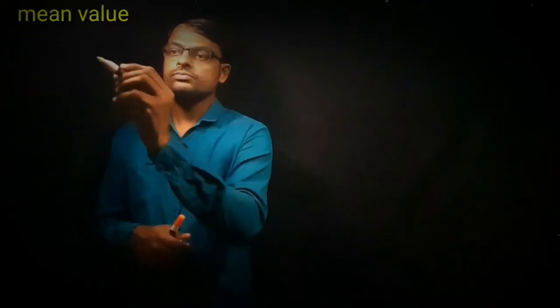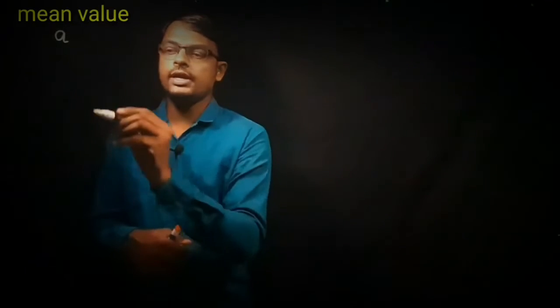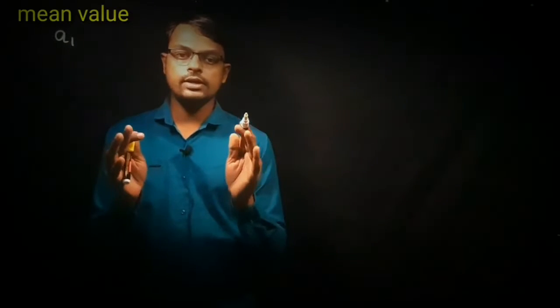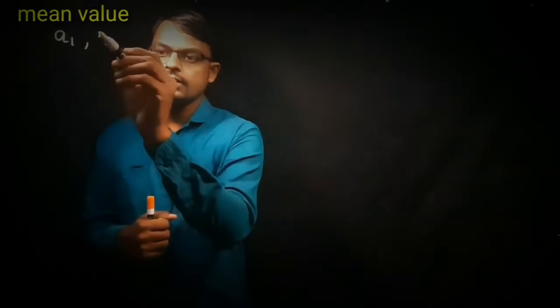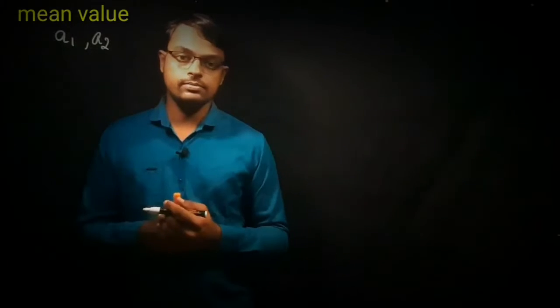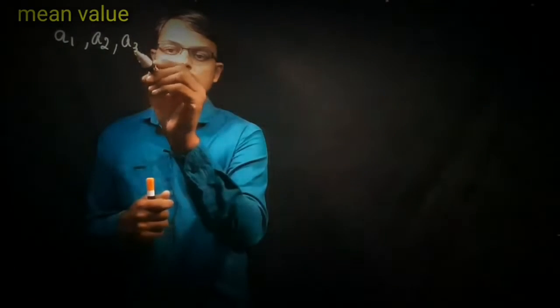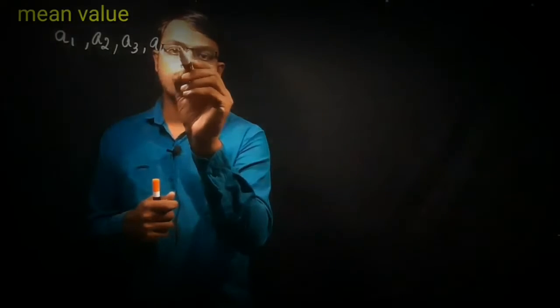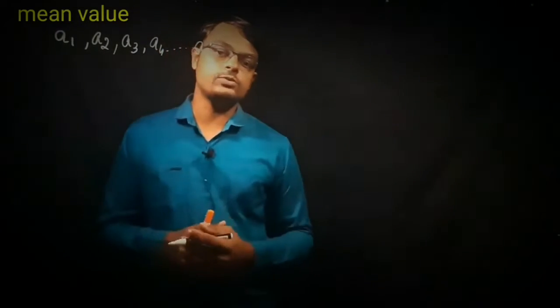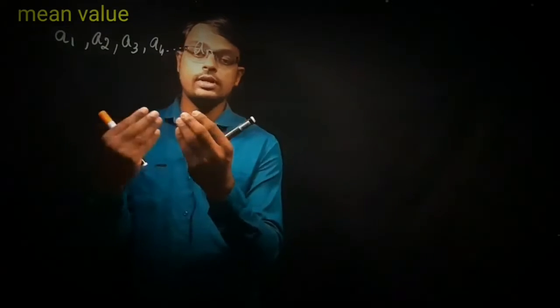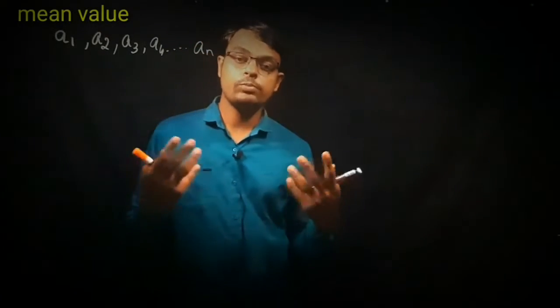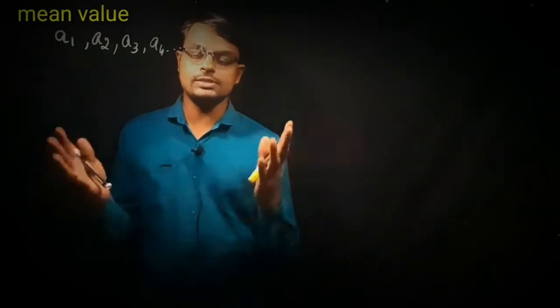Just an example, the mean value is related to the true value. Just imagine you are measuring a quantity, say A1. You have measured that quantity using an instrument and you got the value A1. The second time you are getting A2, maybe not equal to A1. In the same way, all the values have small changes: A1, A2, A3, A4, etc. You have taken n values. Clear? Each and every time you are getting slight changes due to some errors, maybe due to personal error, maybe due to instrumental error, etc.